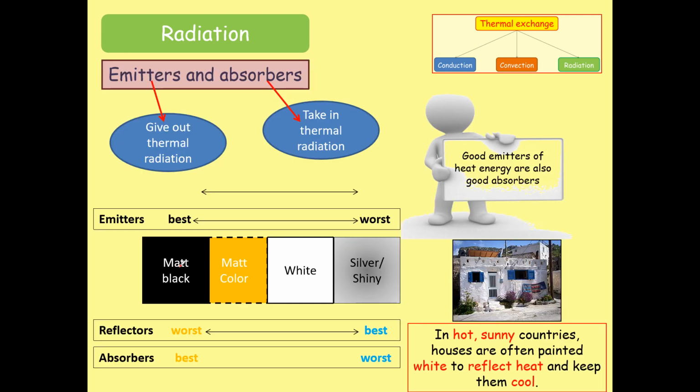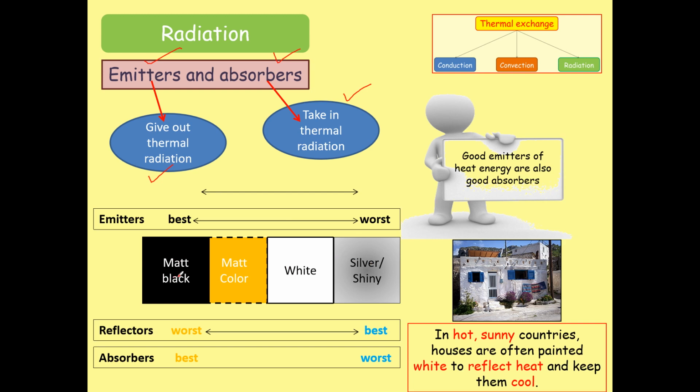Okay, now when we are talking about radiation, we need to understand there are two types of surfaces that we're going to discuss. One are emitters and the others are absorbers, right? Emitters are usually materials that are giving away radiation, while absorbers are the materials that actually take in radiation, right? They will receive those photons, and the energy is absorbed, while emitters are those which are giving out thermal energy through any process, right?